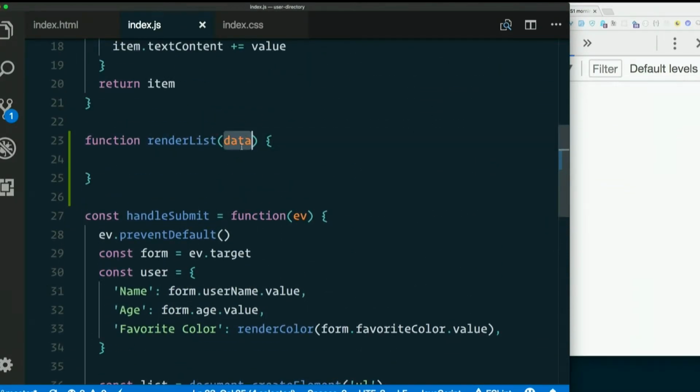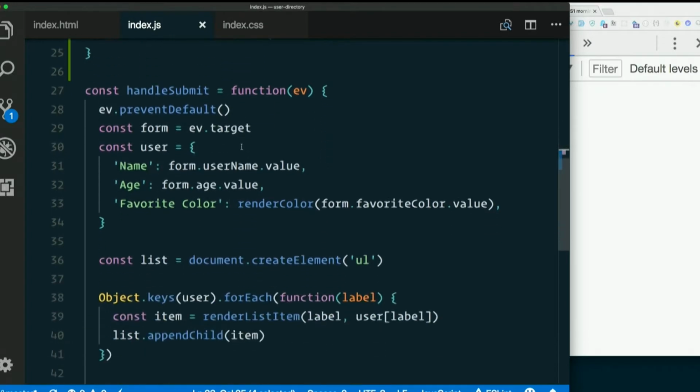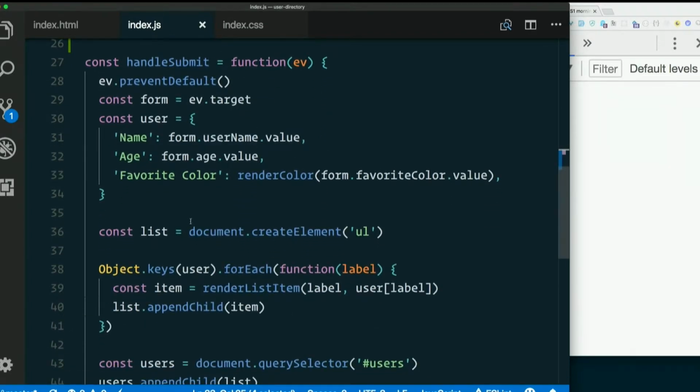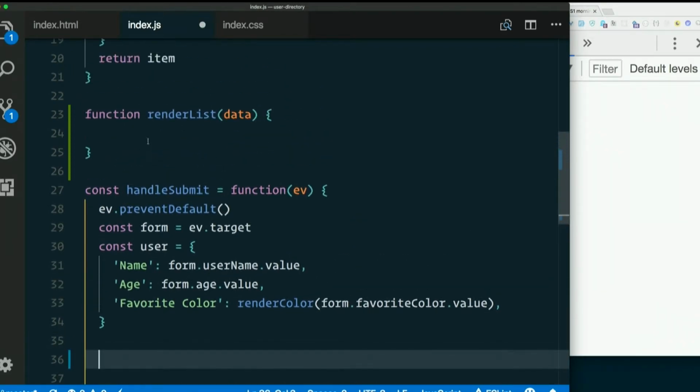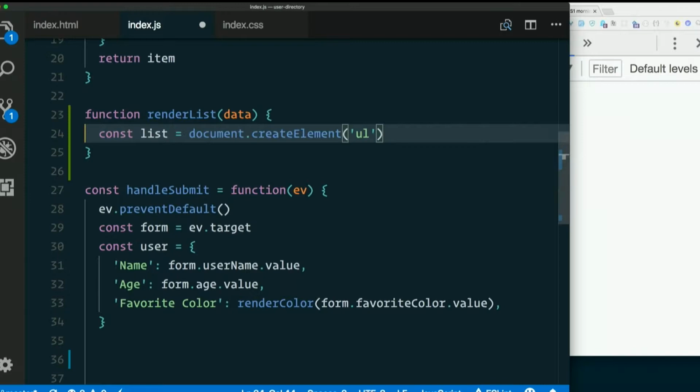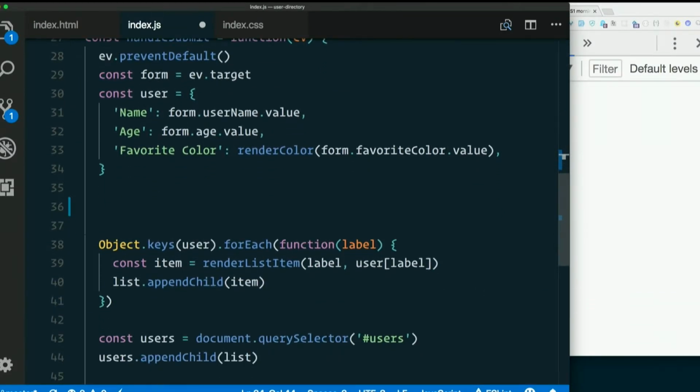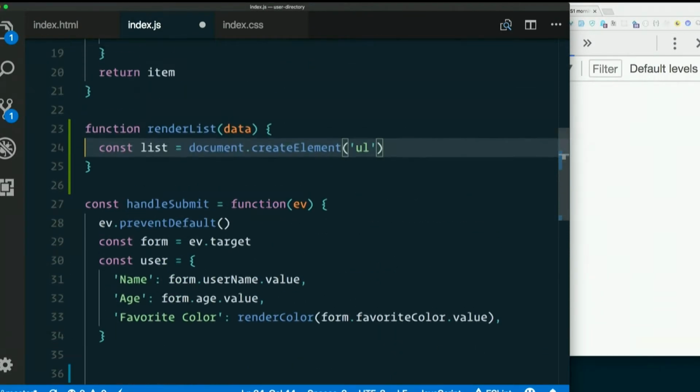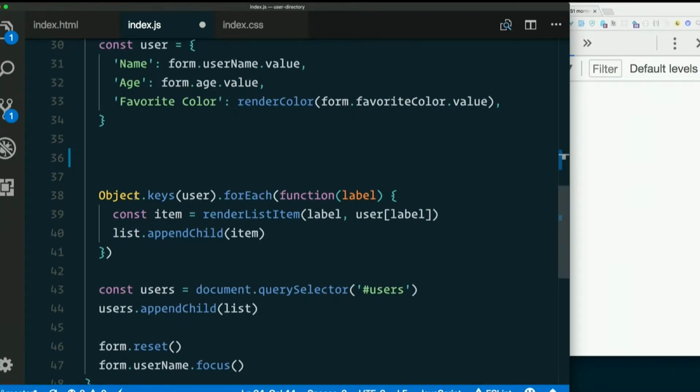So if this gets some data, I want it to build a bunch of list items out of that. It's going to need to create the element, right? It's going to need to create the list. And then for whatever data was passed in there, it's going to get the keys, loop over them, and render a list item for each one.